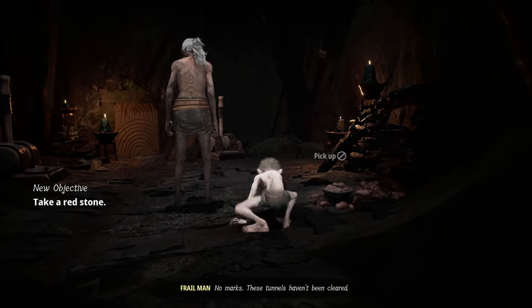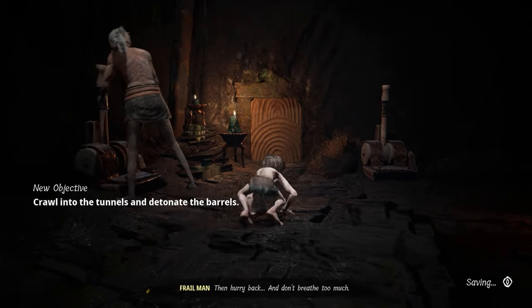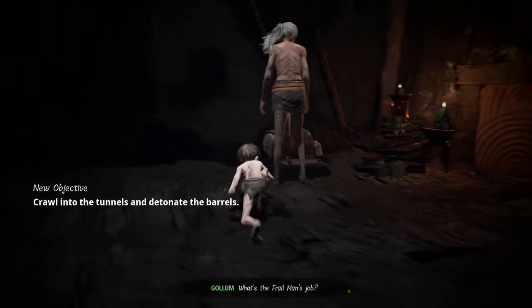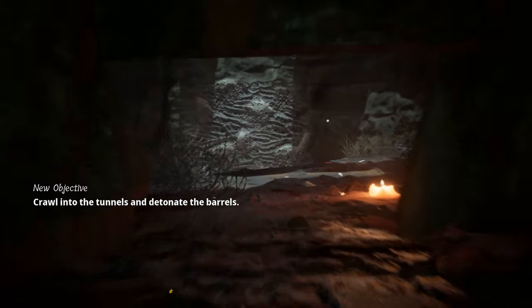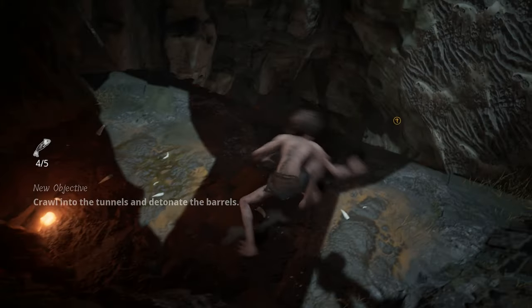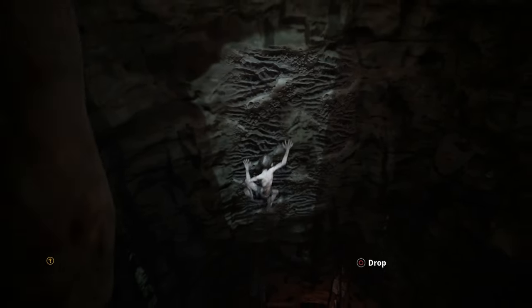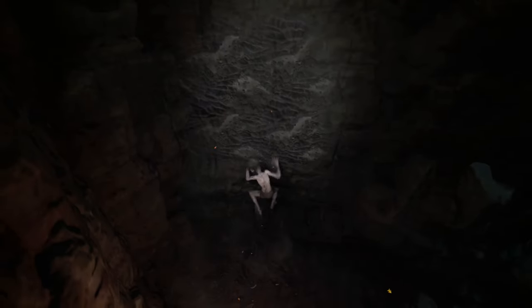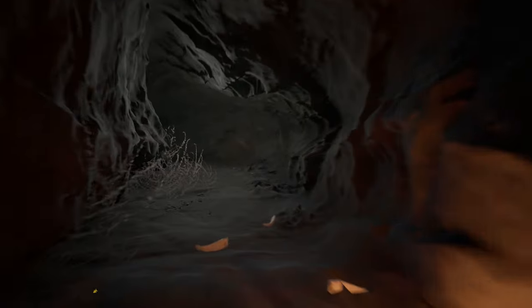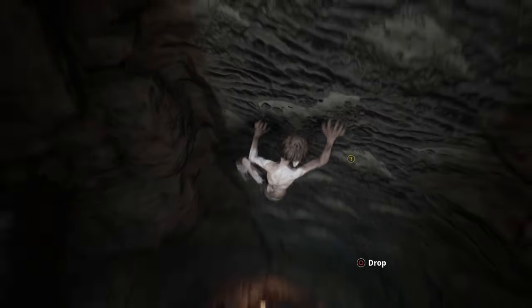No marks. These tunnels haven't been cleared. Take some igniters, the redstones. Crawl down to the barrels and put the redstone in, then hurry back. Don't breathe too much. What's the frail man's job? I'll keep watch. Should be easy enough. At least we attach when we walk climb. Smells like foul eggs. That's a good thing.